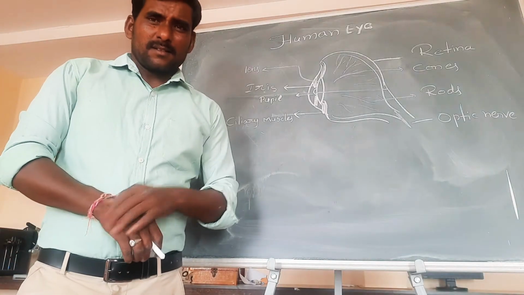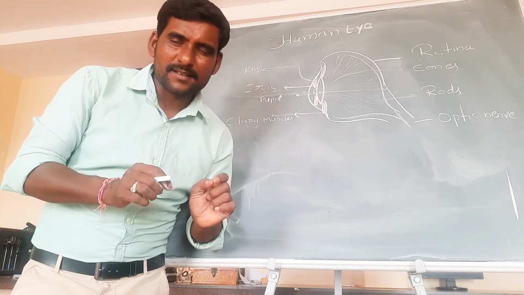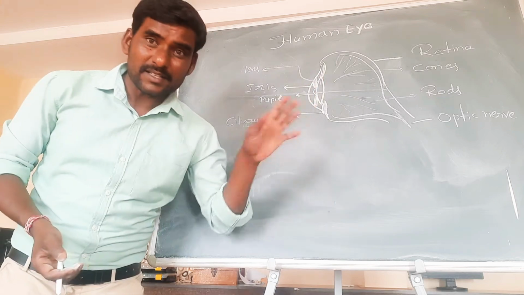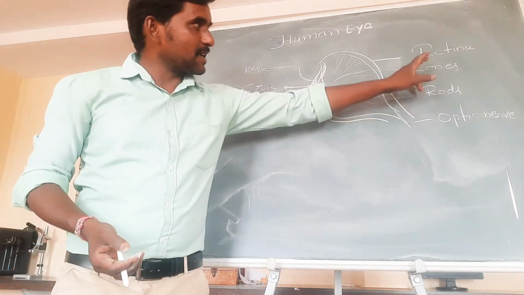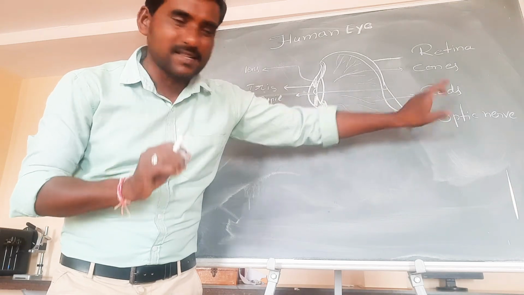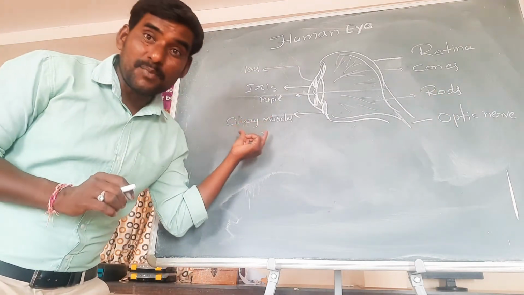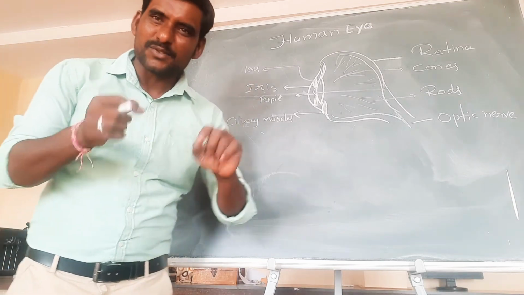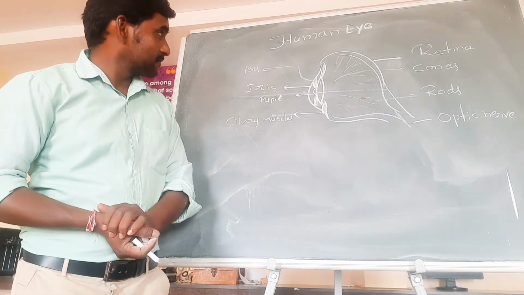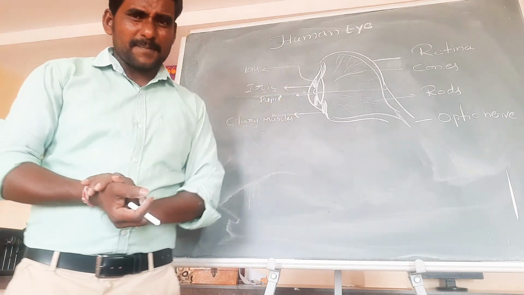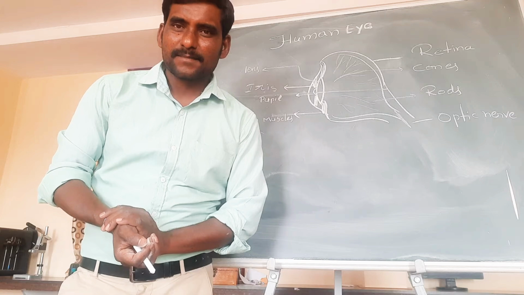See, about human eye, what type of questions they asked? Very simple. They asked in the previous examinations about what is the function of cones, what is the function of rods, what is the importance of ciliary muscles, and also from iris they asked the application question. First we'll go for the cones and rods.